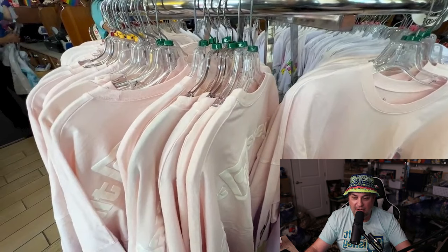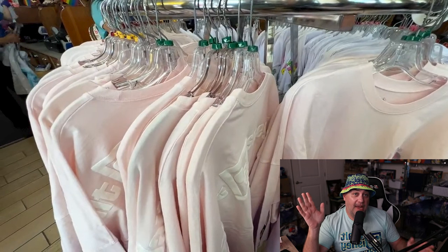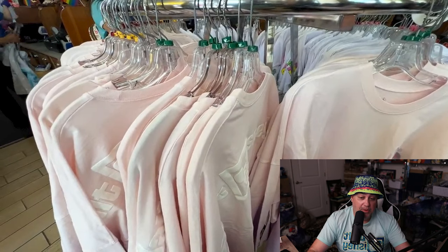First thing when you walk in the store — they had today the Joey Choo spirit jerseys as well as the lollipop spirit jerseys. They've arrived at the warehouse. So the Joey Choo jerseys are there, lollipops are there. It's very cool. Joey Choo merchandise has been coming to the warehouse for the last month or two, but to finally get the jerseys today was so awesome.